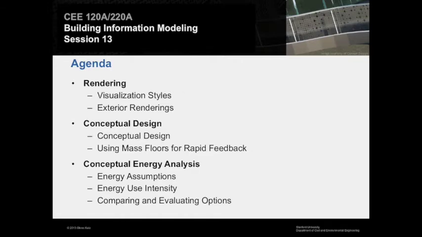Okay, in terms of what we're going to be talking about today, we're going to pick up the thread of rendering and speak specifically about exterior rendering and some of the things that actually make exterior renderings pretty easy to do. You saw last time, as we got started with renderings, that having done a lot of preliminary work of setting up the cameras and putting materials into the model, rendering is actually a fairly easy extension. It's really more like just turning on a mode and making snapshots of all the things you've already been setting up. So we're going to talk specifically about exterior renderings and some tips for doing those effectively.